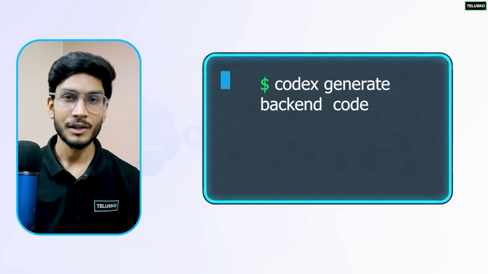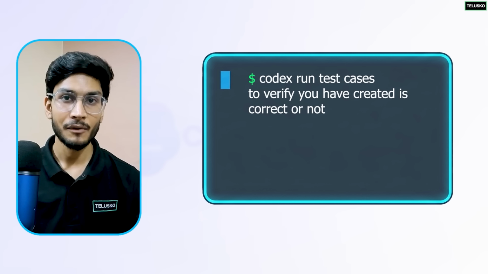Now I can use another option also. Maybe I can give Codex a command where I'll say first create the backend code and I'll just say enter. It will create and give me the backend code. Then I'll switch to the next one, which is creating the front-end code. And when it generates the front-end code for me, then I'll say run the test cases to verify whether whatever you have created is correct or not. So in this way, I have divided my task into subtasks and then give them one by one. But there's still a catch. I have to wait for the model to make sure that the first task is completed, and then only I'm able to give the second task.